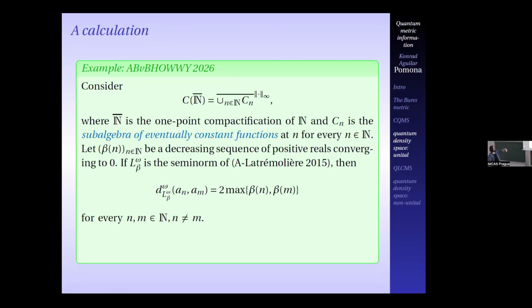But what happens now in this quantum metric case? First, again, there's this extra piece of data. It's not enough just to have a faithful trace. Now you need to have an L semi-norm to have a compact quantum metric space. So we're going to use the construction of Frédéric and I that I had a few slides ago. To use that construction, you need to first call out an inductive sequence of finite dimensional spaces. Here, take the Cn to be functions that are eventually constant at n, which is a nice natural construction. And then using the same trace as before, you get the distances between these same elements, these little characteristic functions on singletons that are scaled to be in the density space.